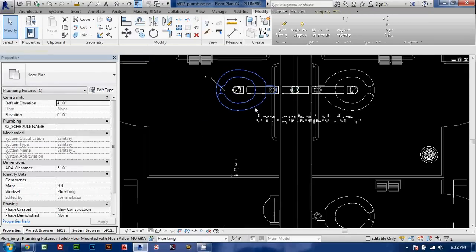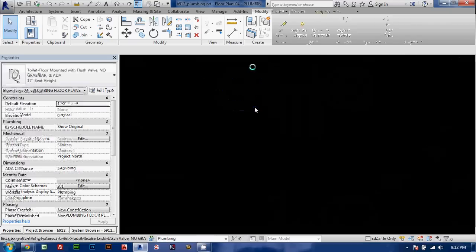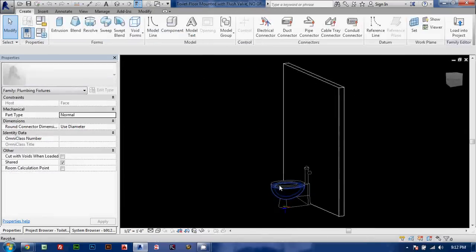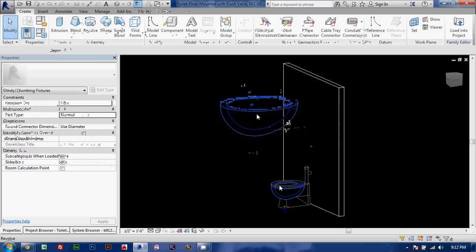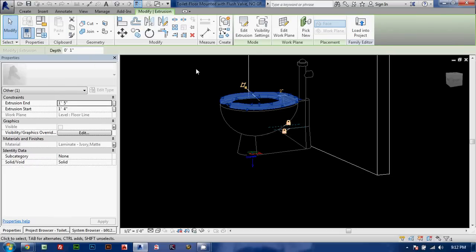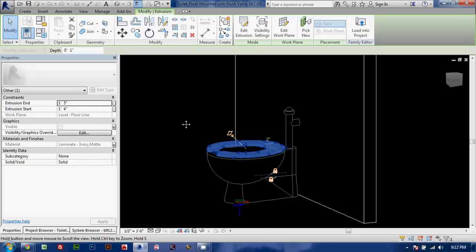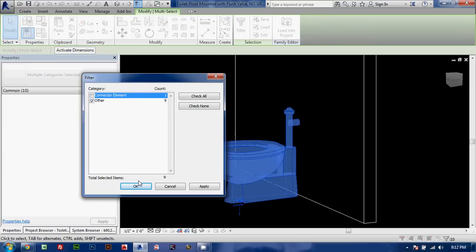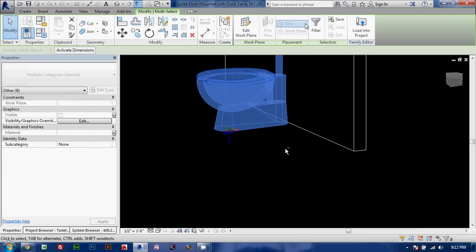There may be some stuff in the family. When that happens, typically there's some embedded objects in this family that have to be fixed. I probably need to explode. So I'm going to uncheck that. Yeah, I can't even explode that. I check that.